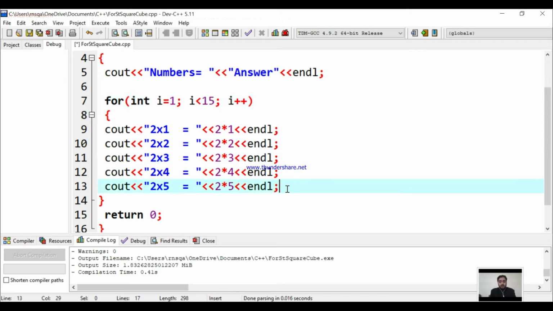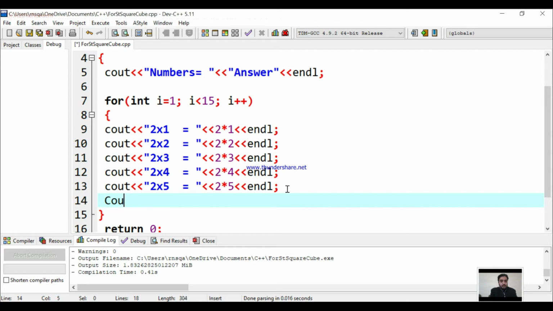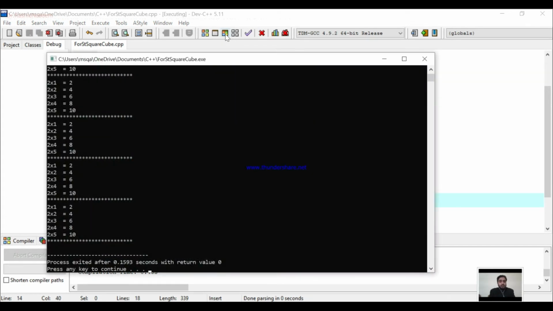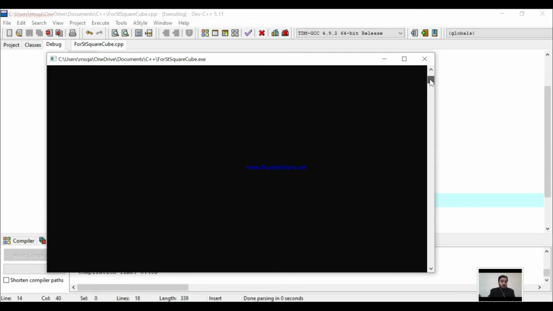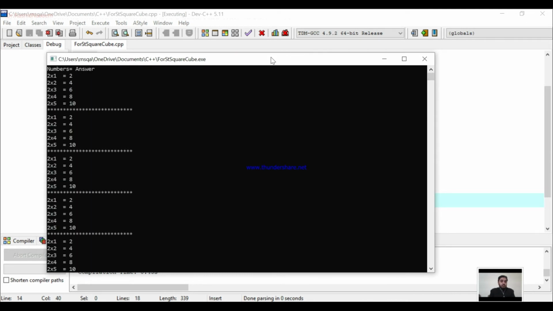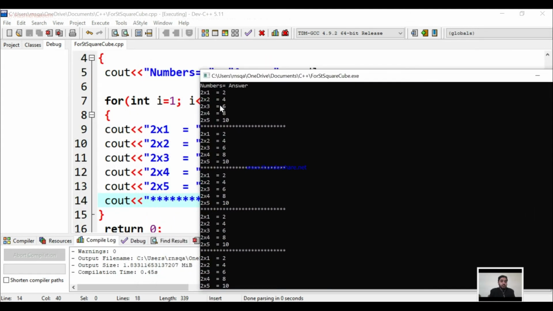So let's see the output. I want to enclose this to see the difference of the different blocks being printed. Okay, see this on the screen. Now you can see here this block has been printed almost 14 times.